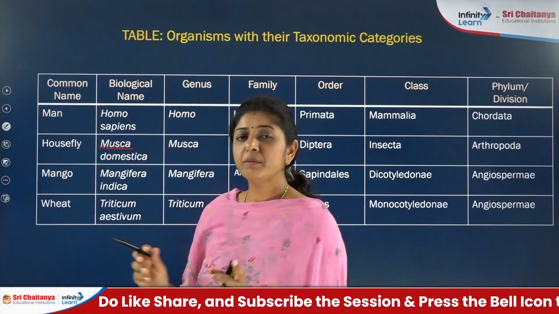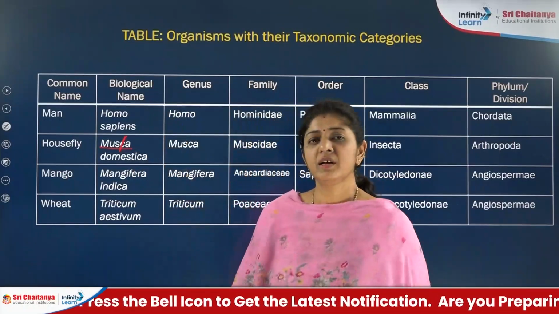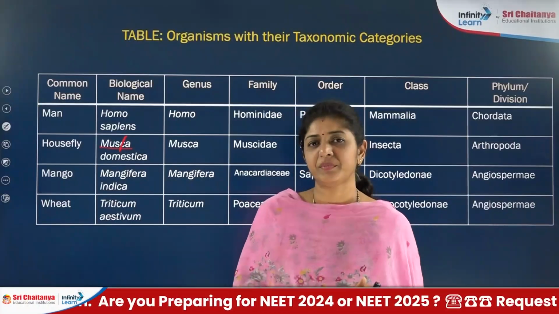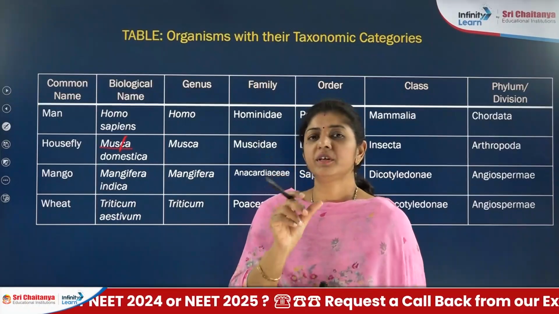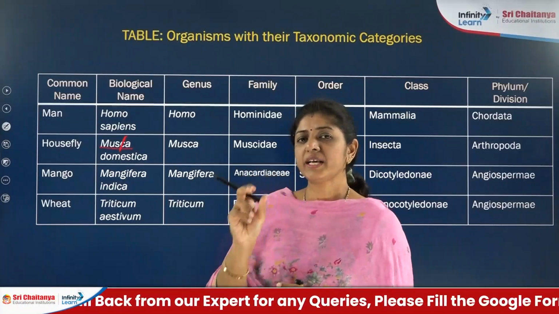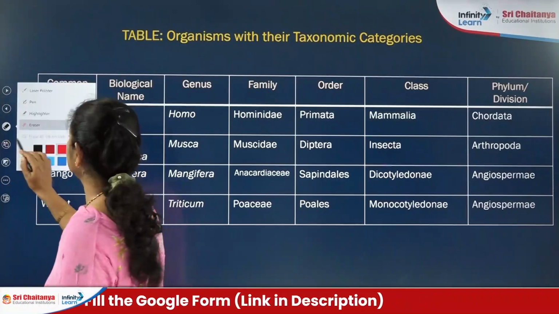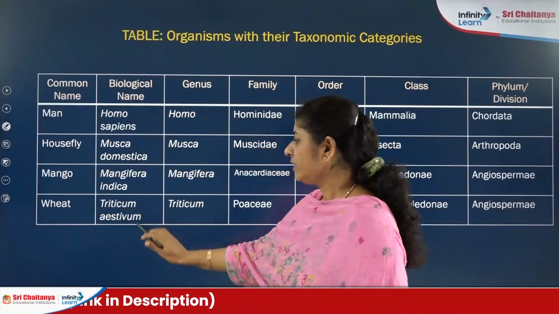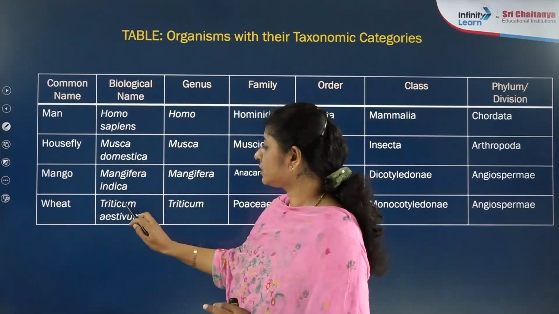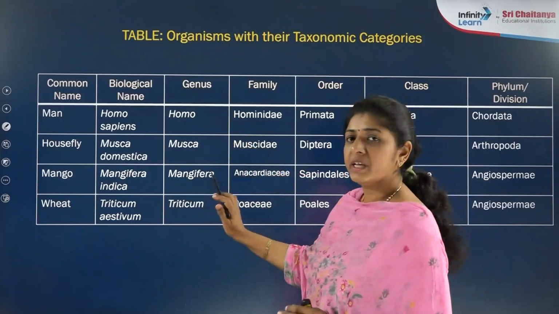Musca. It is not Musa, M-U-S-A. If even a single letter, the C, is removed, na? Musa is the genus and the scientific name for banana, right? So read your options carefully. If they ask the scientific name of housefly, you must remember M-U-S-C-A, right? Now, further, mango, Mangifera indica; wheat, Triticum aestivum. Genus, species, genus, species, or specific epithet, you can call it species. These are all genus names they have given.